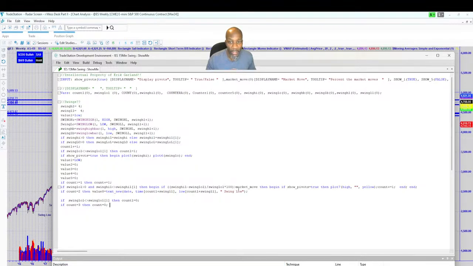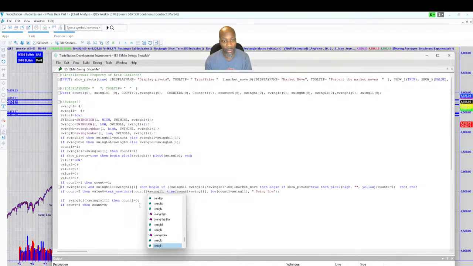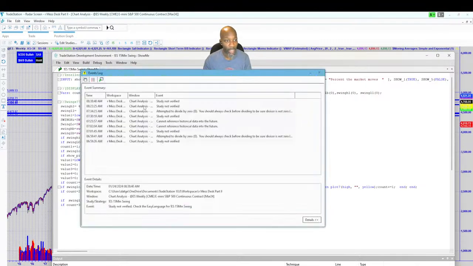this is plotted, where the text is plotted, is based on that same date. So actually, it should clean it up if I do count L plus swing low. Should clean that up if I put that for the date.